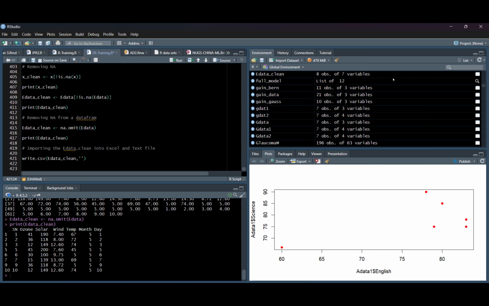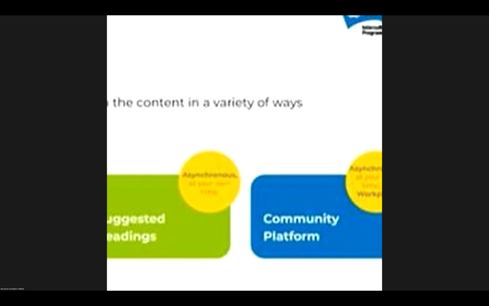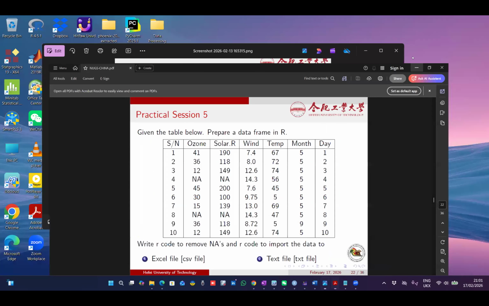Now, putting the link is very important so that it will take us to our folder that we created on the desktop. So I want to move to the desktop. Let me go to the general screen. So now I'm on the general screen. I'm moving to the desktop right now.